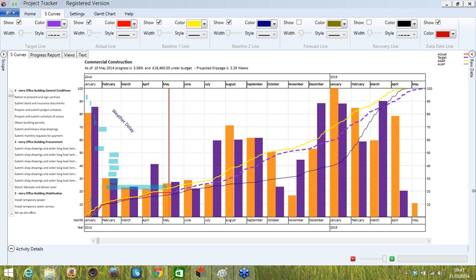The batch print. Can I explain the batch print concept? So that's primarily around where I showed you views. It may be that you want to set up an S-curve for an individual code, an individual resource, or multiple resources. Once you've created them, you add them into the view. The batch print concept means that it's just a single click to then print all of those views off. As I said before, you can hold this within a single PDF.